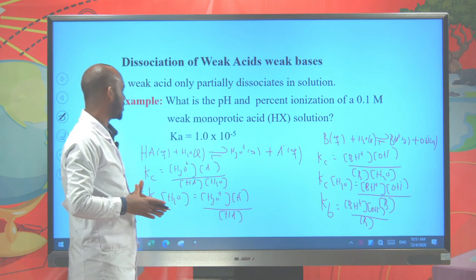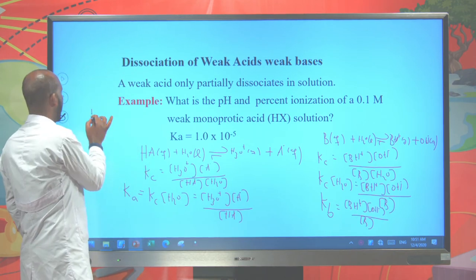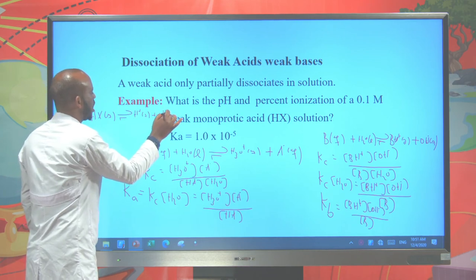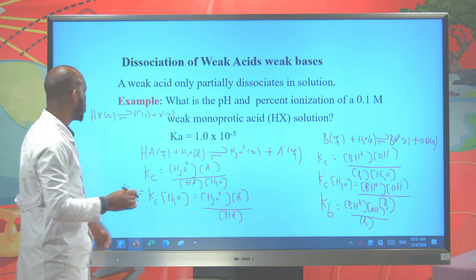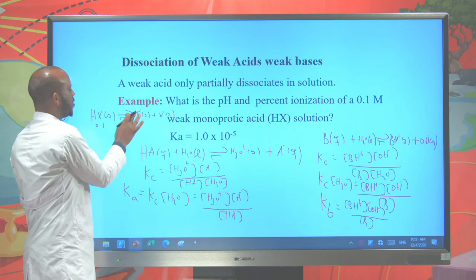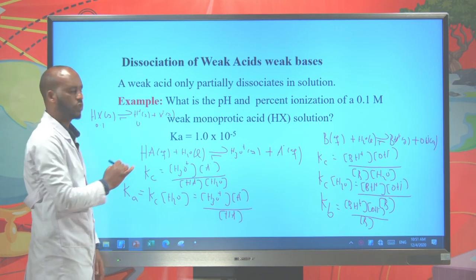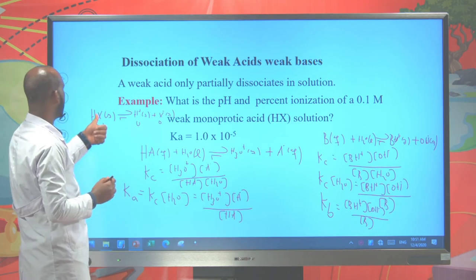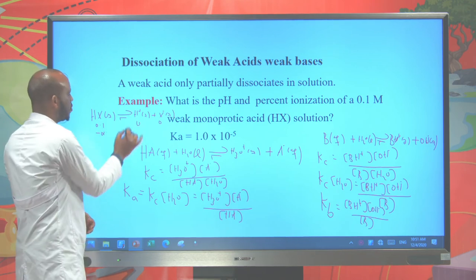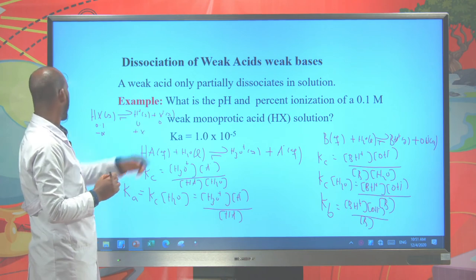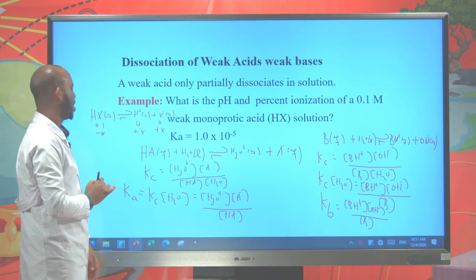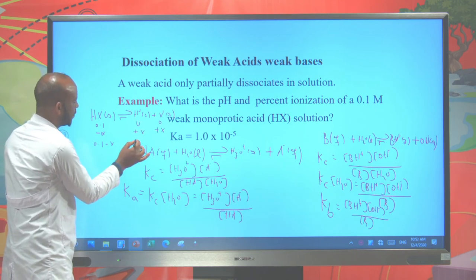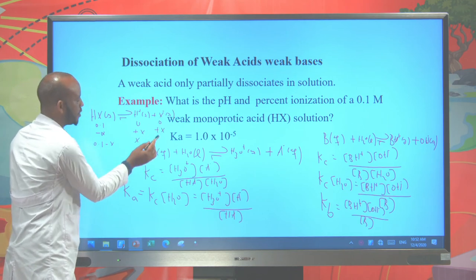What do you do? The weak acid is HX. HX aqueous slightly dissociates into H+ aqueous and X minus aqueous. Its initial concentration is 0.1. Initially, we have no H+ concentration, its concentration is zero. X minus concentration is zero. Change: let x amount of HX dissociate. Its concentration decreases by x, minus x. The concentration of H+ increases by x, plus x. The concentration of X minus increases by x, plus x. The equilibrium concentration of HX is 0.1 minus x. The equilibrium concentration of H+ is 0 plus x, which is x. The equilibrium concentration of X minus is 0 plus x, which is x.